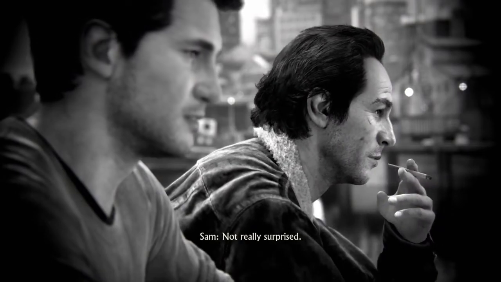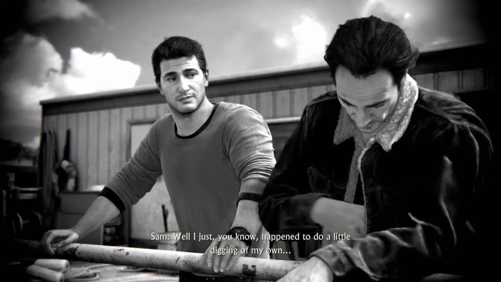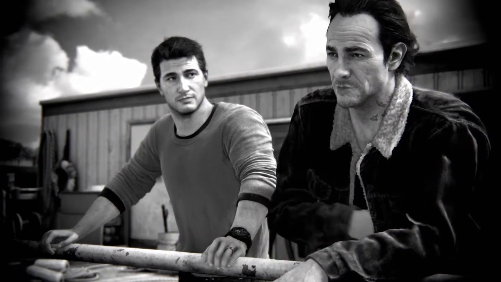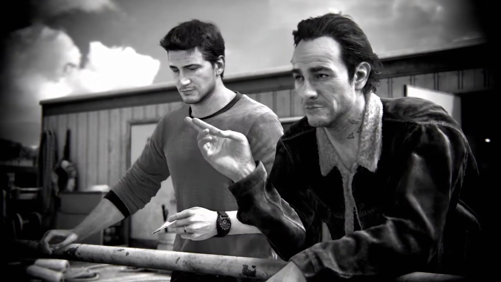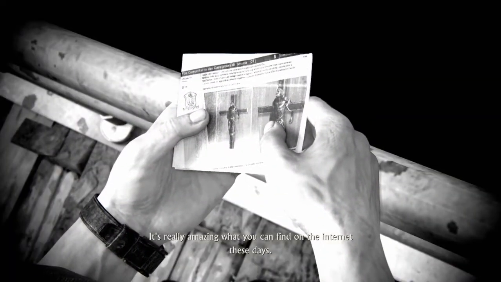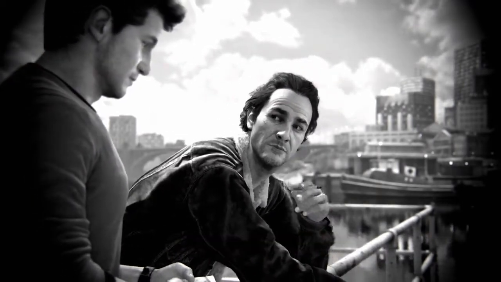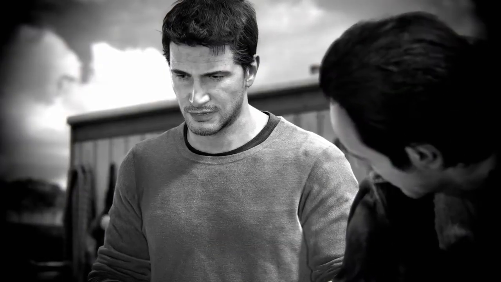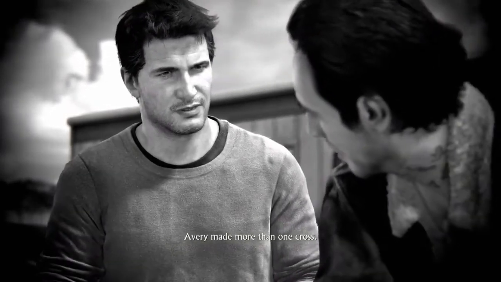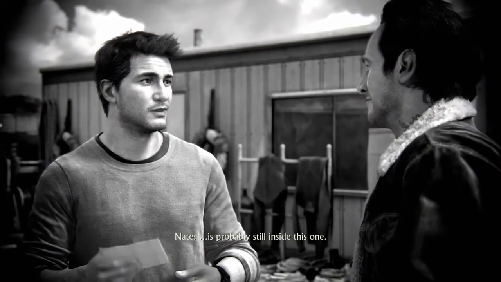Not really surprised. What's that? I just, you know, happened to do a little digging of my own. And, I bet your Rafe doesn't have this. It's really amazing what you can find on the internet these days. It's just the St. Dismas cross. Oh, is it? Because the one we found was broken and hollow, remember? Holy crap, it's still intact. Avery made more than one cross. So what was missing from the one in Panama is probably still inside this one.